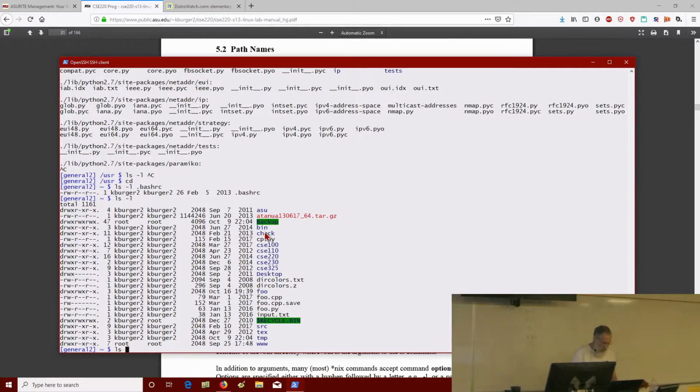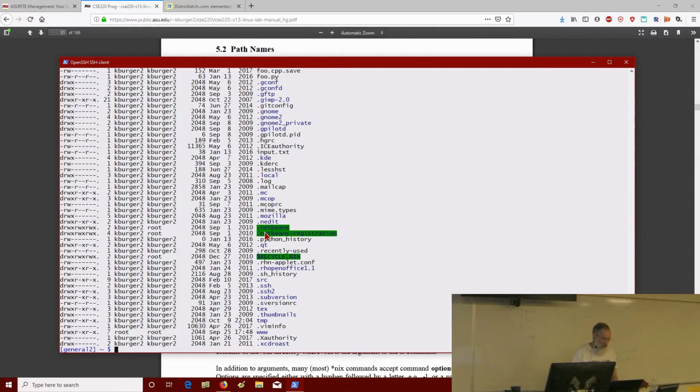If I do ls -a, these are the only two options I ever use with ls, -a and -l. -a does all. And so do ls -al, and it'll show you not only the files that we were seeing, but it also displays what are called the hidden files. And hidden files in Unix and Linux are just files that start with a dot in the file name. It's not actually hidden from anybody. It just doesn't show up in a regular ls command.